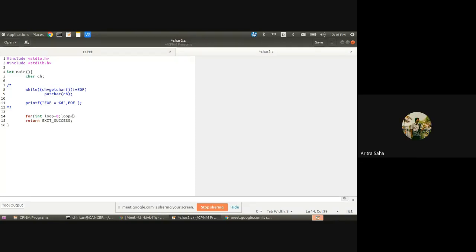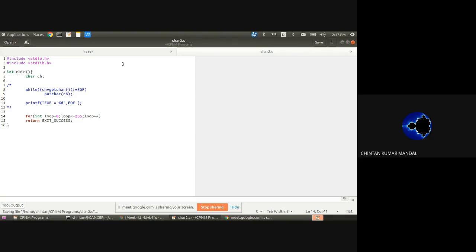Sir, I had a question. In the previous program, before you made lines 7 to 12 comments, what was the role of line 11? EOF was first just basically trying to print out the value of the EOF.